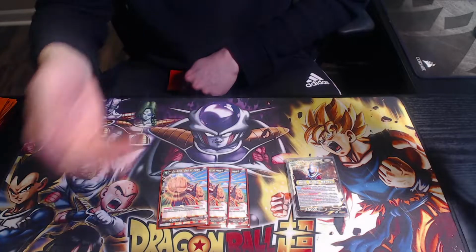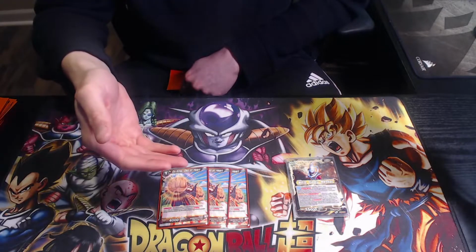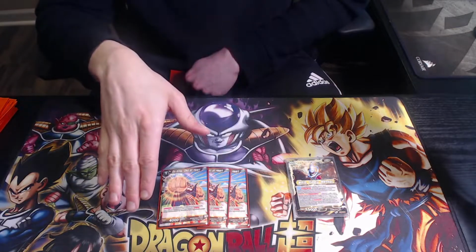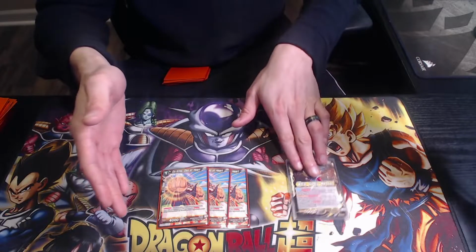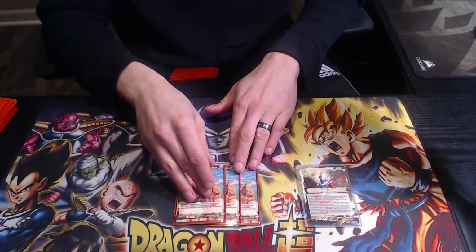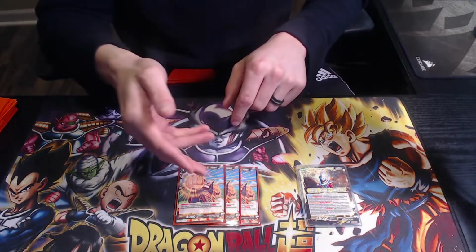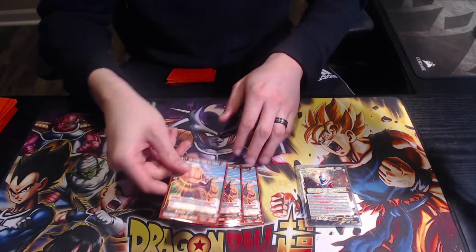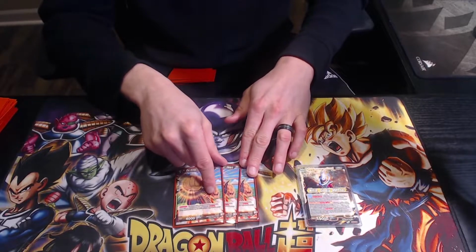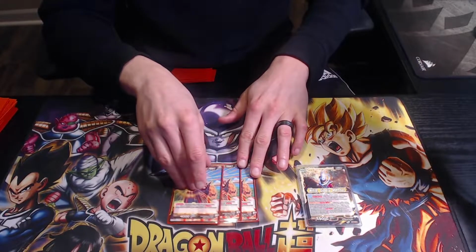You can give the Whis barrier, you can give your Son Gohan barrier, you can give all your Goku and Vegeta's barrier, because they're all either 2 or 3 drops. So you can give your entire board barrier, so your opponent can't really even interact, which is hilarious. I will end up running 4 of these, I think. I only have 3 for some reason, which is really weird. But having this card in the deck is super fun.